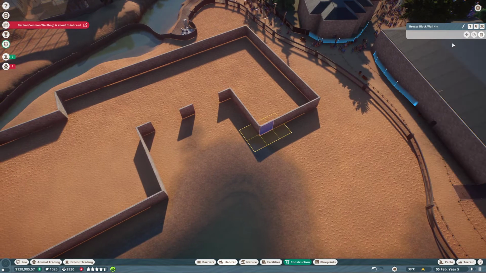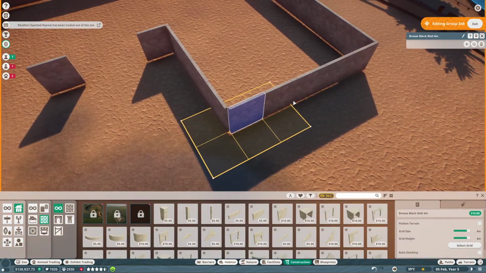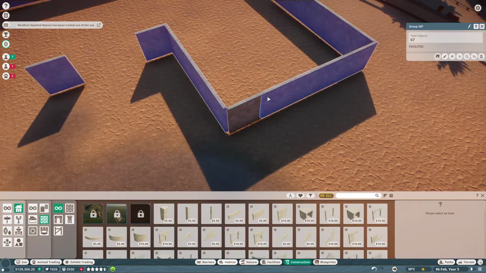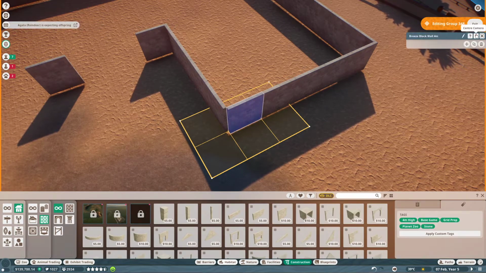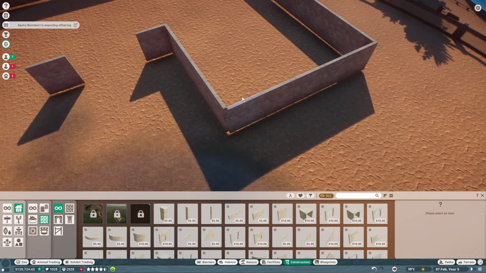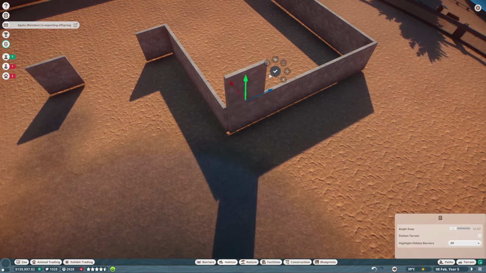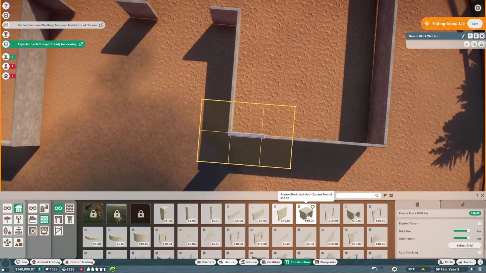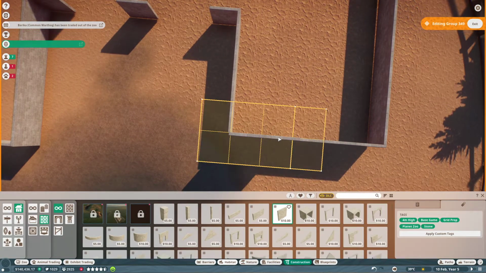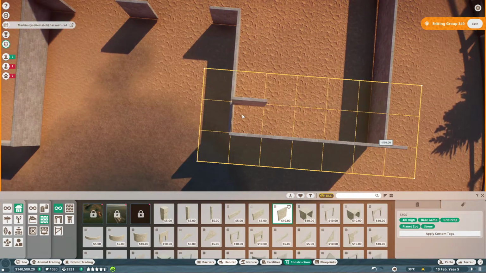Okay, so first things first. Gotta separate one of these guys from the group. It's already separate from the group. Okay, perfect. It's its own group. And then we need to make a second layer of wall. Then we need a roof.